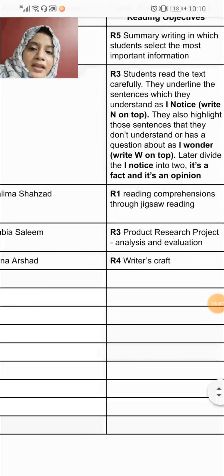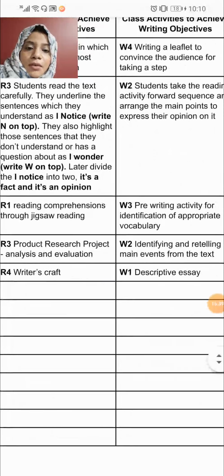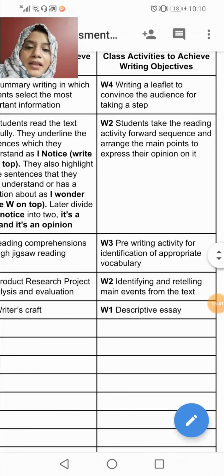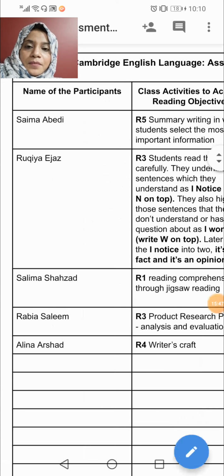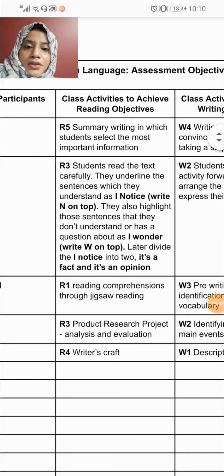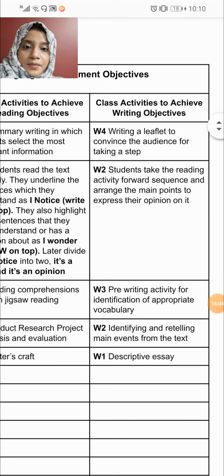Alina Arshad has mentioned a descriptive essay as one of the activities to achieve writing objectives. Here Ruqayya has mentioned a very comprehensive reading activity for achieving the reading objective. I wonder, this could be a brilliant activity to engage the learners throughout the reading process.